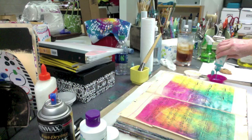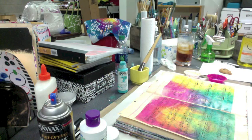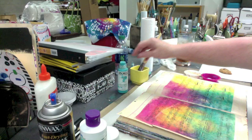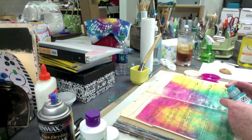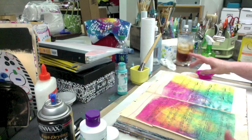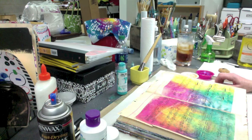Other companies make a cobalt teal, though. So it makes me kind of wonder why Golden had to stop making it because it was dangerous or something is what I heard. But other companies make cobalt teal. Don't know how the colors compare, but I saw Matisse had a cobalt teal the other day. Did I get that? No, I didn't get that, but I saw that on Jerry's Artorama the other day when I was poking around. I'll try that when I run out of this stuff, but hopefully it'll be a while.